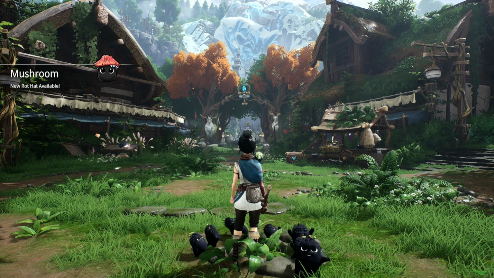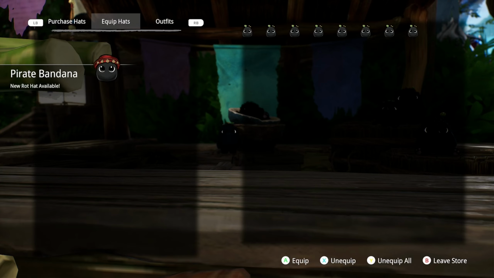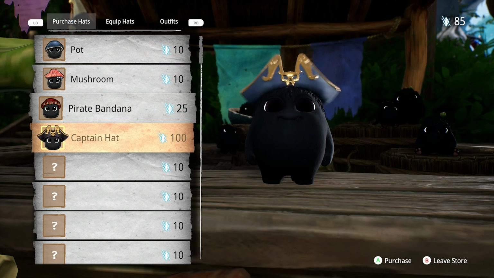Ooh, we got ourselves a hat. A pot. Where are they at? Oh, here they are. Shop. Okay, they went into the shop. He has a pot. But I already have a pot. Equip hats. I got a new captain hat, a pirate bandana hat. Look at all these. A captain hat, a pirate bandana, a mushroom. I think we got to purchase a mushroom. And we have another pot. Let's go ahead and go with another pot there.